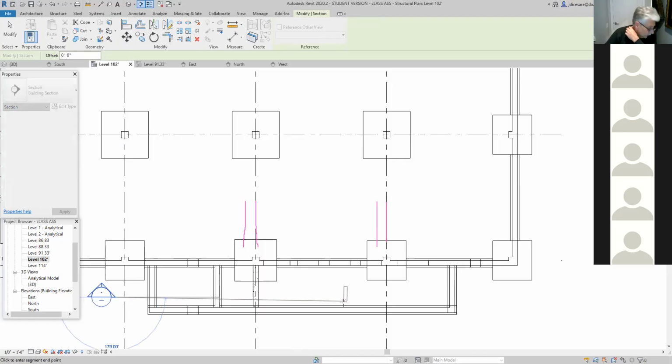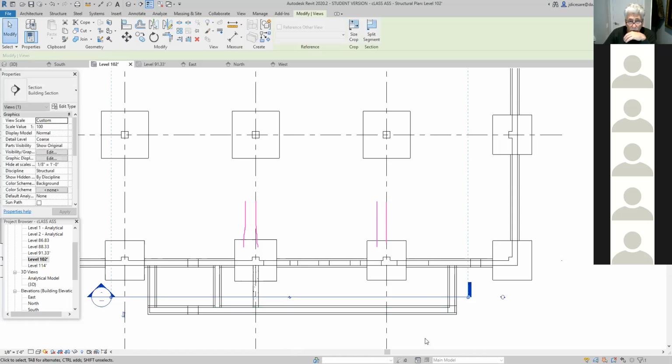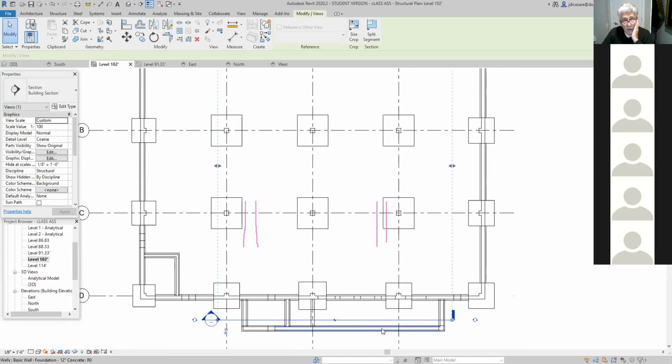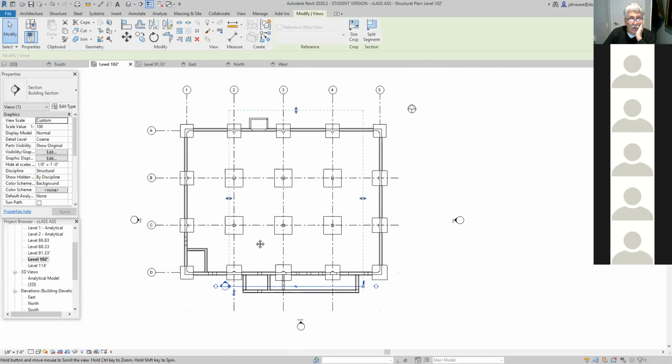And according to what I want to see in section EE, it goes all the way to a little bit past the wall here. In other words, you want to see it here, okay? Now, let me just clear the drawing here, guys. This here is what they call the view depth. In other words, right now, if I do the cross section, all the elements that are within here are going to be shown in cross section. But I don't want to see all those footings and all that wall.